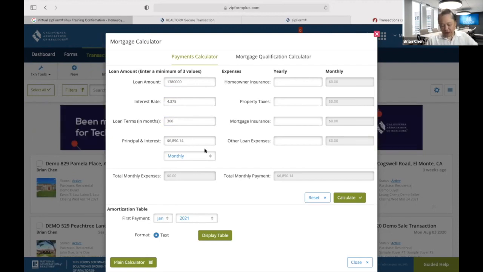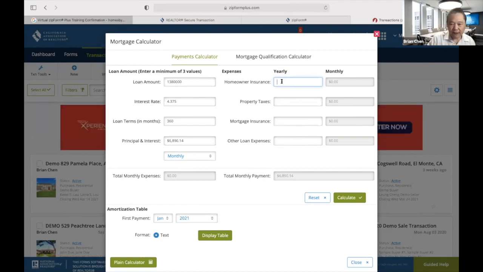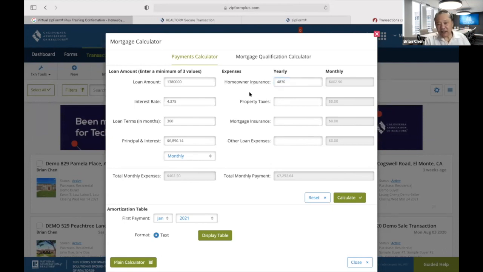Homeowner insurance, you know how you estimate homeowner insurance? 0.35% of the 1,380,000 is what most people use to estimate. Insurance is 4,830 a year, and your monthly is about that divided by twelve.